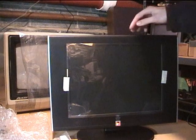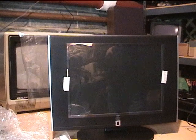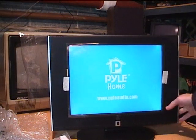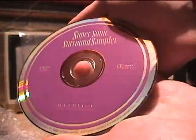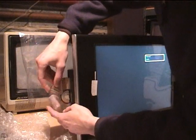All right. Thinking about it. Turn off this light so you don't get a glare. Just trying to do RF TV, which I don't have any antenna hooked up, but I do have this demo DVD, Supersonic Surround Sampler DVD. All right, let's see if that works. There it goes.